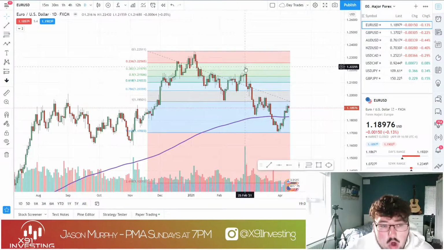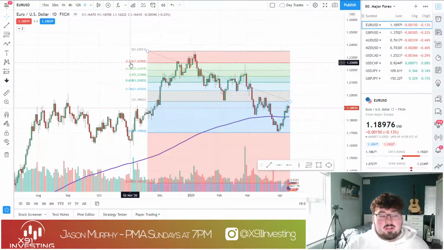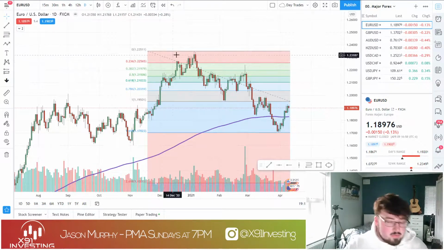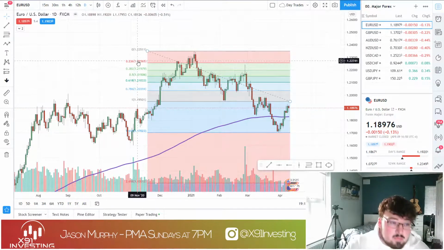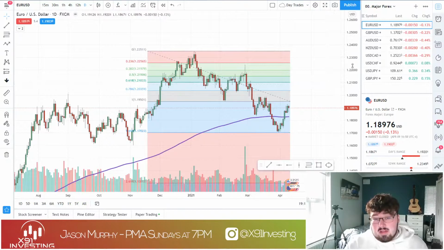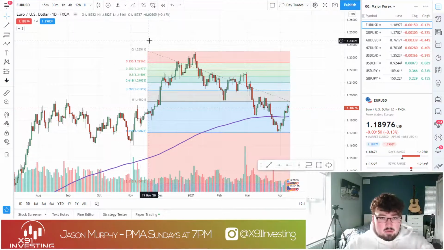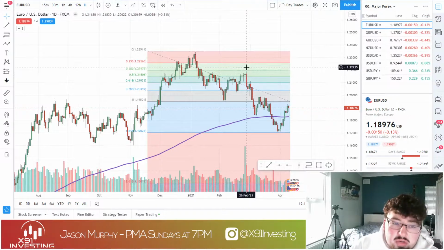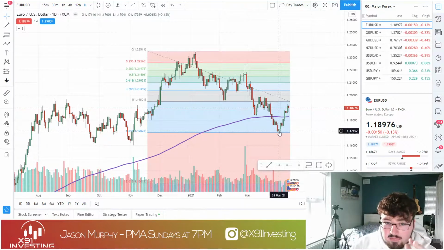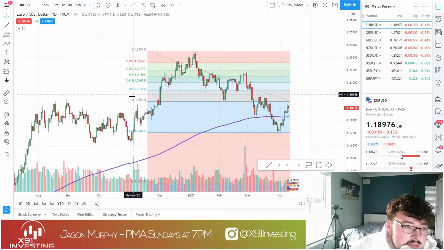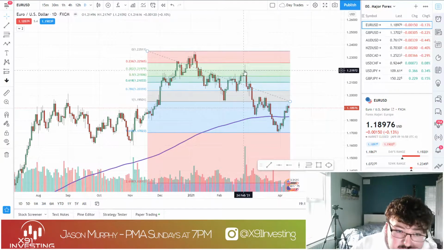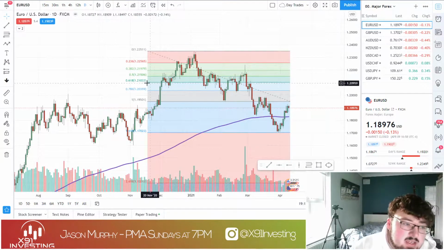We can see that it nearly got the whole way to the 23.6. Some people call it 0.236, or people refer to it by the decimal, based off of the currency that you're trading as well, but you can disable all those kind of settings. The basics of it is, it makes a move and we measure the retracement and predict the extension of it. So we can see here the price retraced nearly up to the 23, but it came to the 38 definitely, came to the 50 definitely, came to the 61.